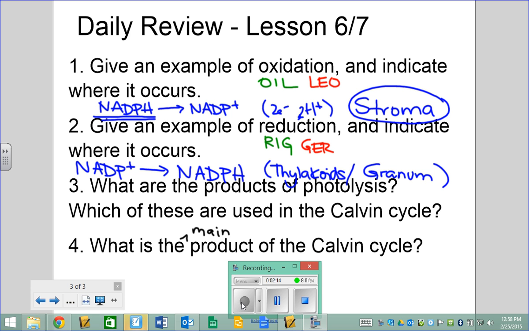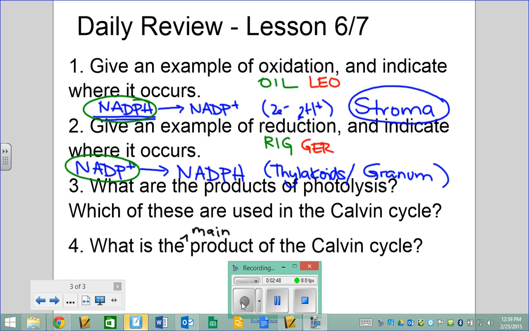I'll tell you, one of the things I like to ask when we're doing a quest or a unit test is, does this happen in photosynthesis or cell respiration, or does it not happen anywhere? And I like to be sneaky. So I might ask you at some point, hey, when does that molecule get oxidized? And you would say to me, never, it's already oxidized. Or I might say, hey, when does this molecule get reduced? And you would say it doesn't because it's already reduced.